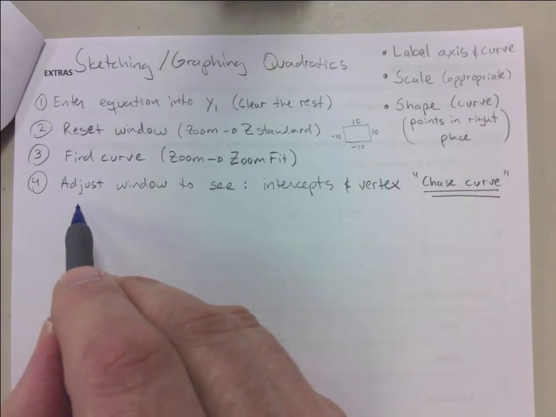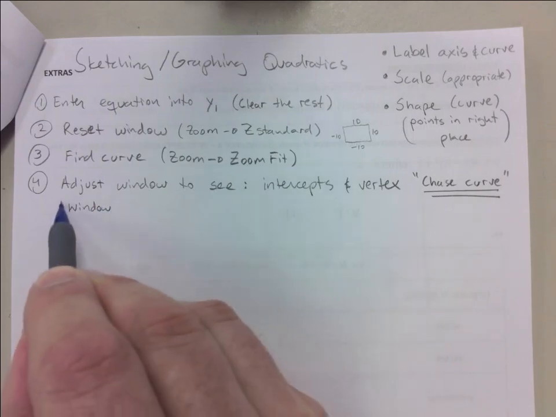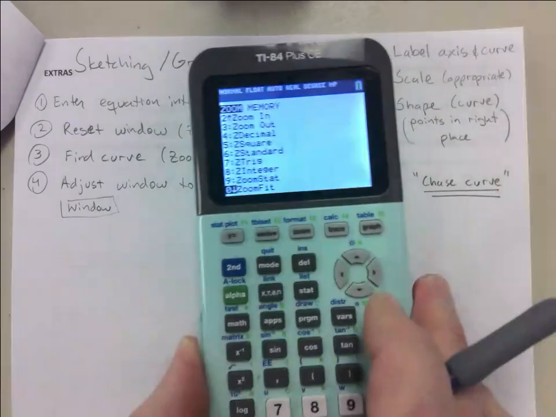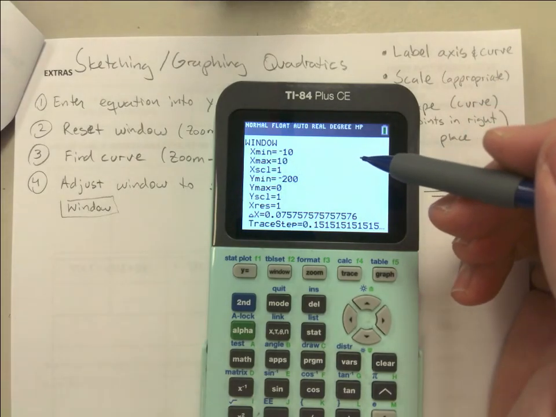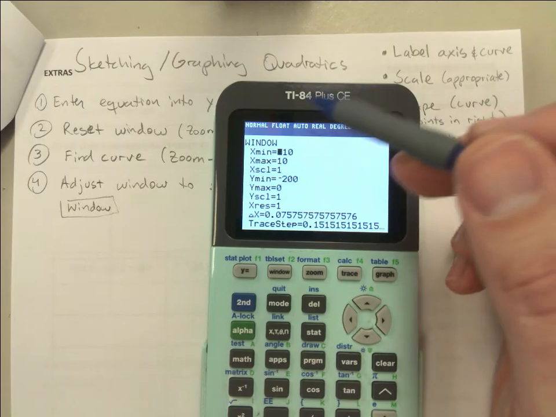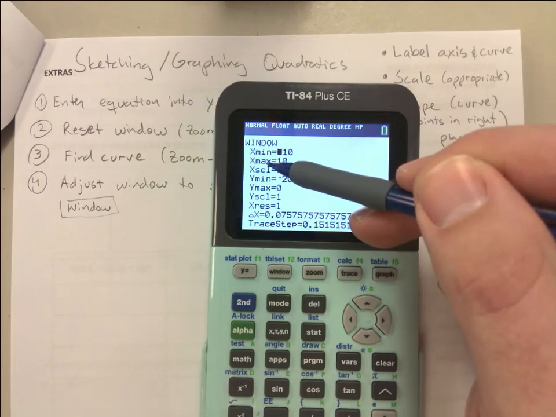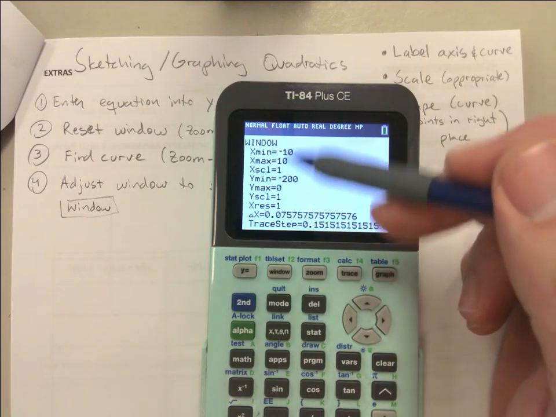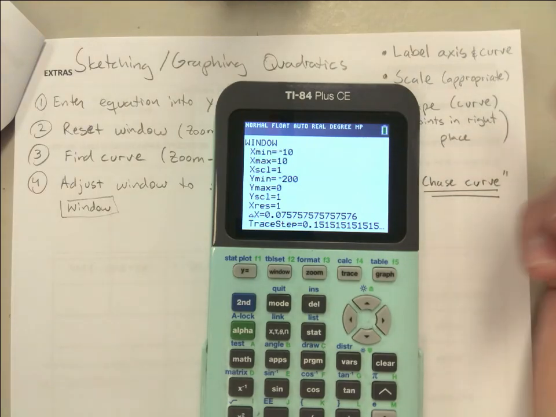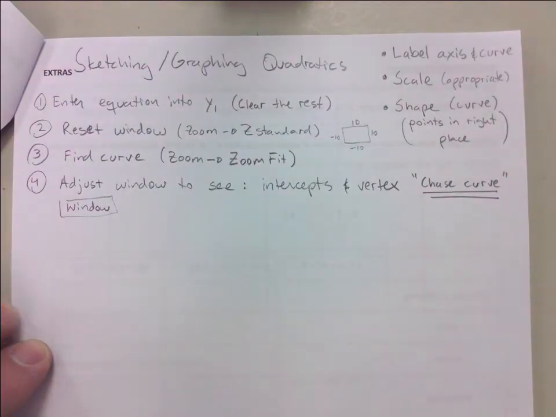All right, so for the window, you press window. If you press the window button on your calculator, there are 4 entries. These are the only 4 I ever want you to touch. I don't need you to touch anything else in here. The X-min and the X-max, as well as the Y-min and Y-max. Those are the only 4. I don't want you to mess around with any other ones. If next year you don't have me as your teacher, they may say, hey, change that too. But I'm telling you, you don't need to change it, okay? It works without changing any of the other components.